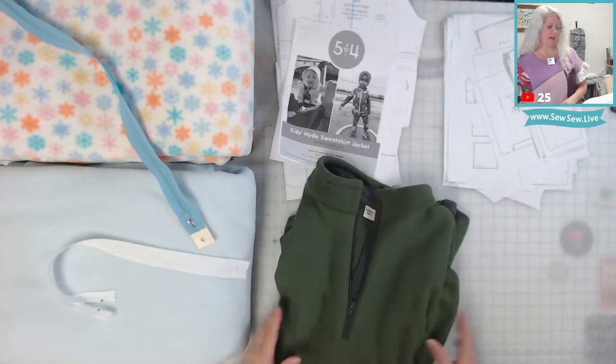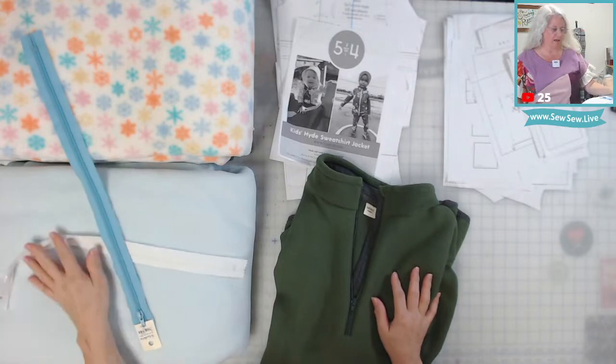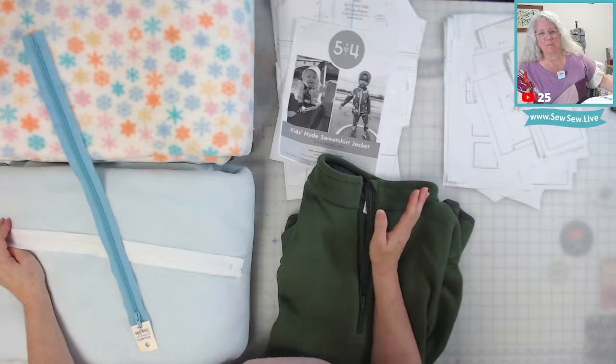So, okay, so here's the thing. Today I wanted to sew, well, I wanted to cut, and I have a few things going on here, so bear with me, and I need your input, all right?